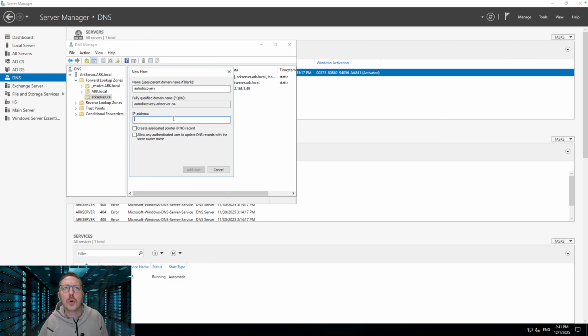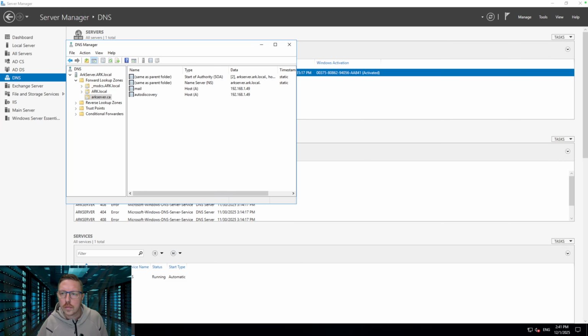And we're going to point that at the same IP address. Okay. Now, next, let's see, okay. So mail, autodiscover. Okay, so next we need to jump back to our Exchange server, and we need to set our mail flow options.